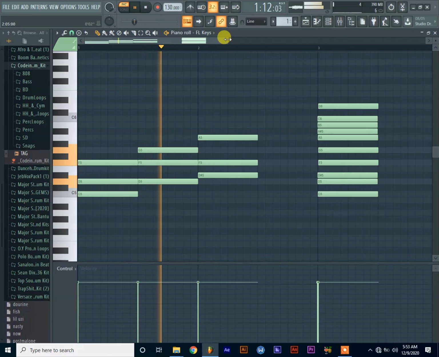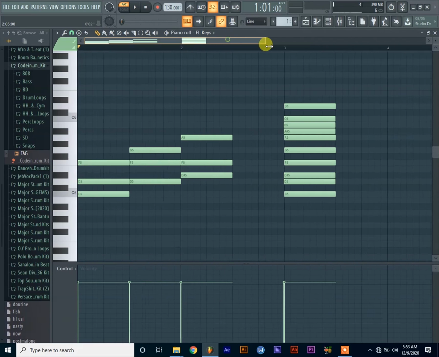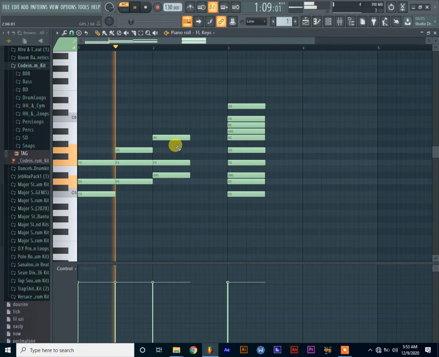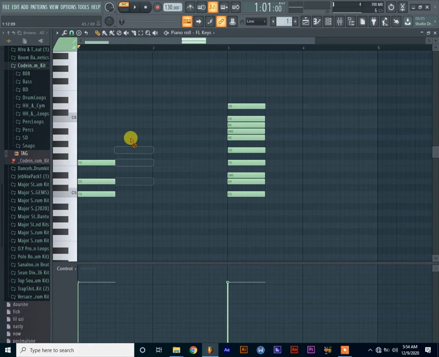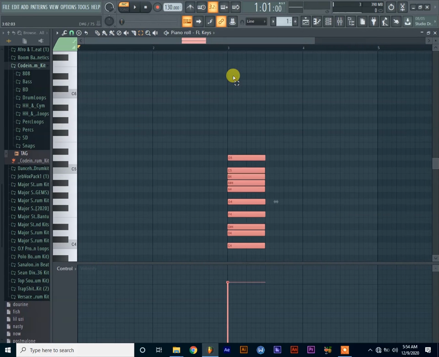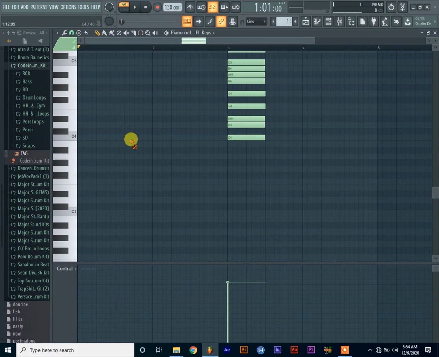Maybe you feel like the F major doesn't necessarily fit where it is right now. You just push it to the G minor. Let's try this on a lower octave.